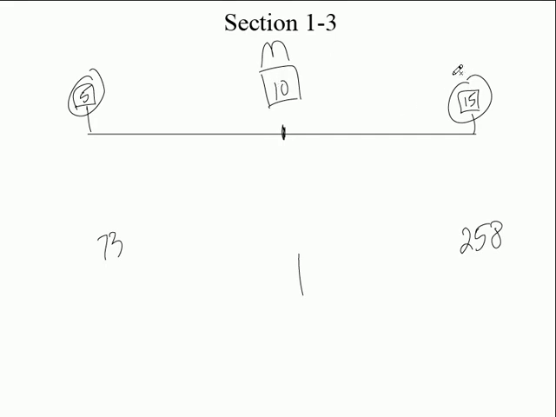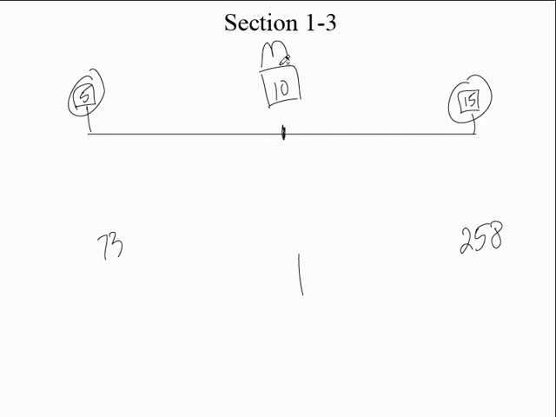Subtract 5 from 15? Yeah, okay, that'll give you 10, but is that always going to give you the midpoint? What if we were at 73 and 258? If I subtract those, is that going to give me halfway in between? No. In this case, you're right, it does give you a 10. Okay, I kind of picked a number that worked out that way. It's not always going to work out that way. Think of something else. Think of 2 steps. 2 steps with 5 and 15 that's going to give you a 10.